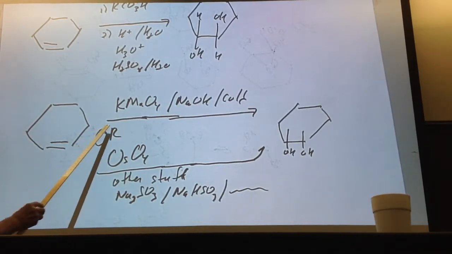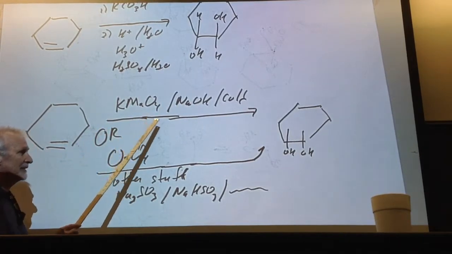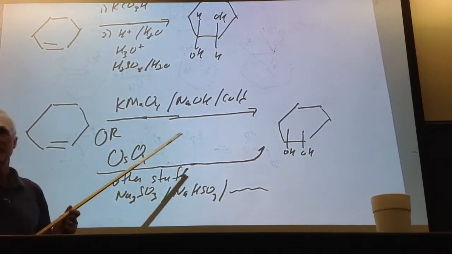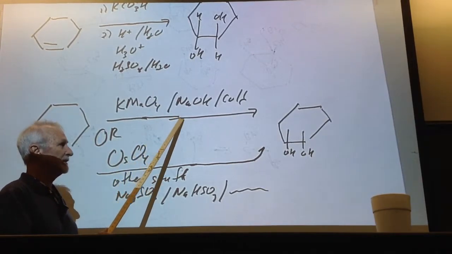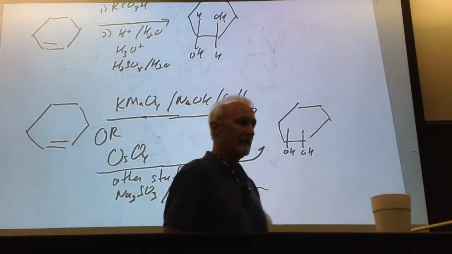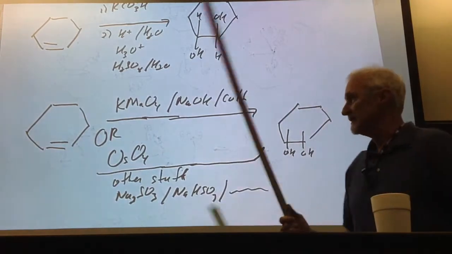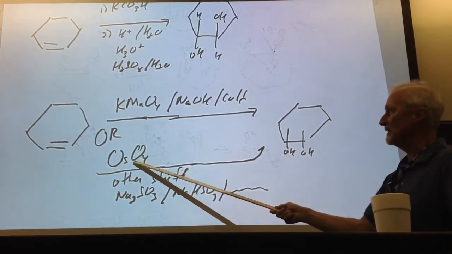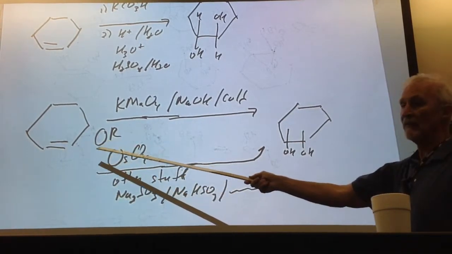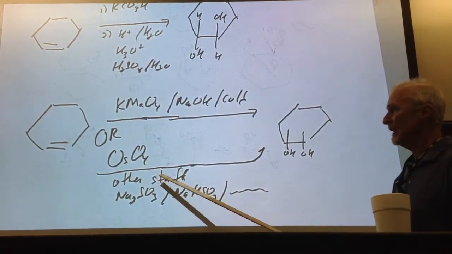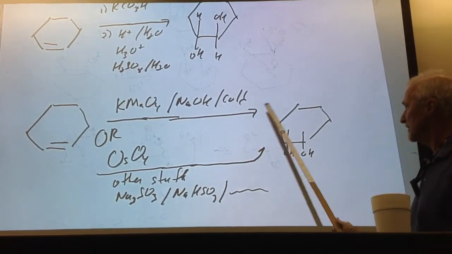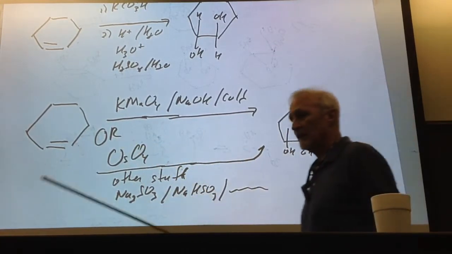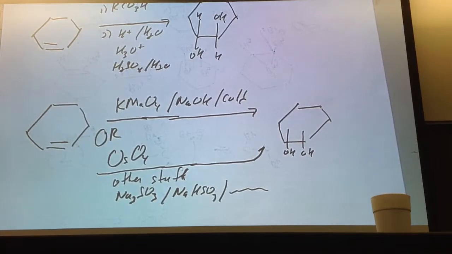This method is cheap, but you get a lot of side reactions. So if your starting material is very cheap, you have to use this, and you get the product, but some other side reactions. This is extremely toxic and extremely expensive to work with, but if your starting material is very valuable, you want to use this because you don't have side reactions. You get high yields of this. So there are 2 ways you get this. And in both cases you form a complex, very, very similar.